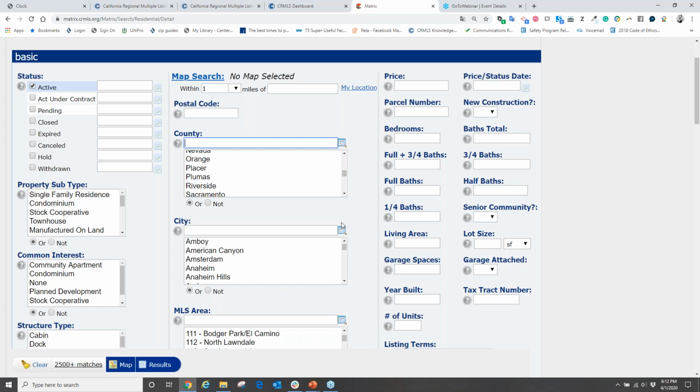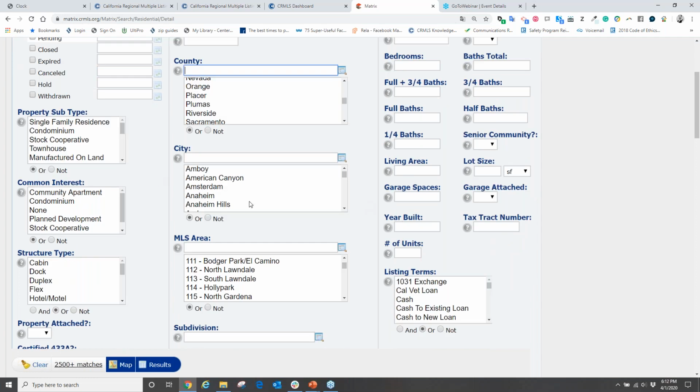Like how many Cerritos are in California? One. What county does it happen to be in? LA County, right? So in cases like this, we can actually skip choosing the county and immediately jump over to the city.